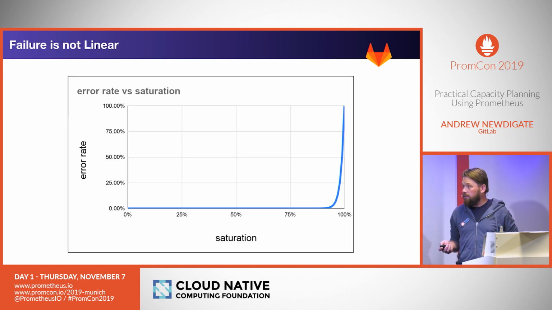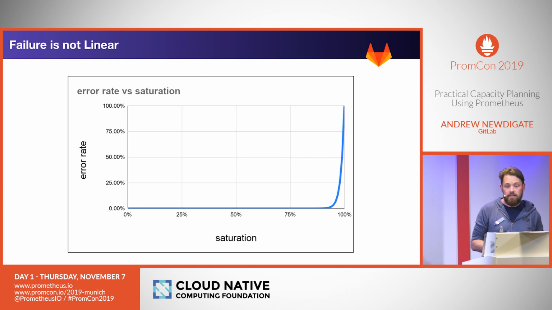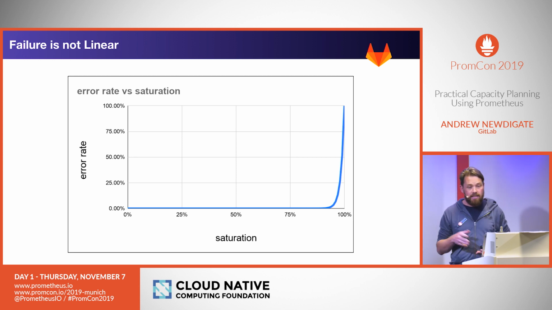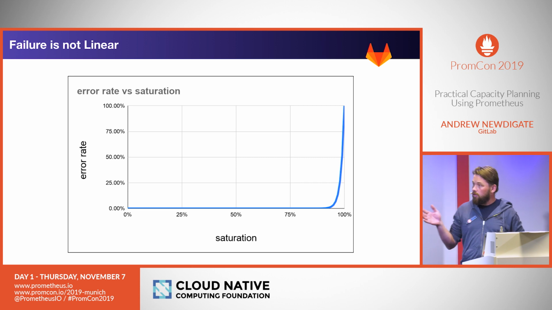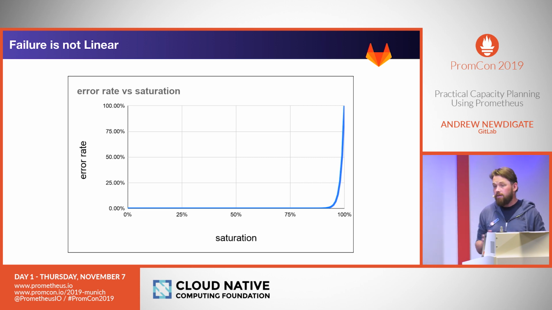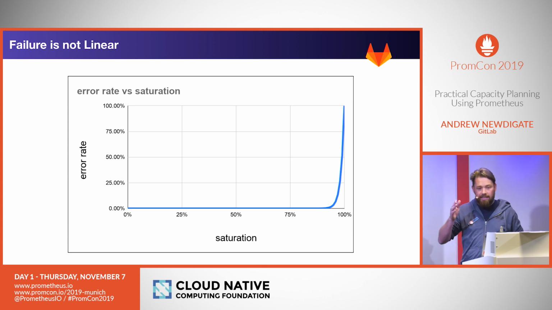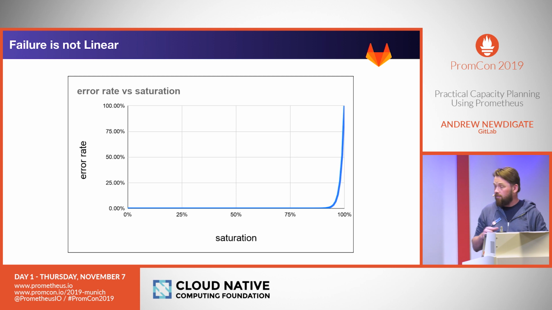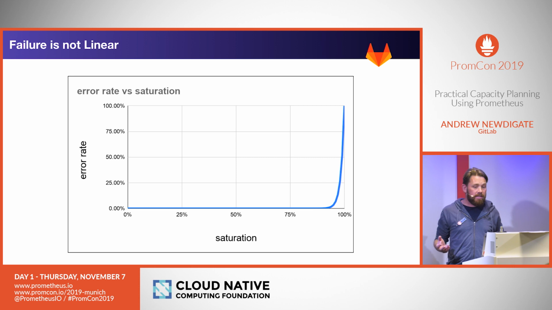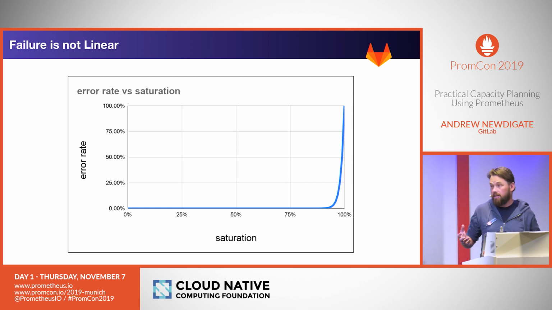Another thing that we learned from this whole incident and from other similar incidents was that failure is very much not a linear thing. When your application is running just underneath the tipping point, you could look at the latencies and your error rates and everything appears to be totally fine. And then request traffic volume increases just slightly and you pass the tipping point and then everything starts failing horribly everywhere. And in the worst cases, adjacent services go under more pressure and you get this cascading effect and you could have your whole application fail.